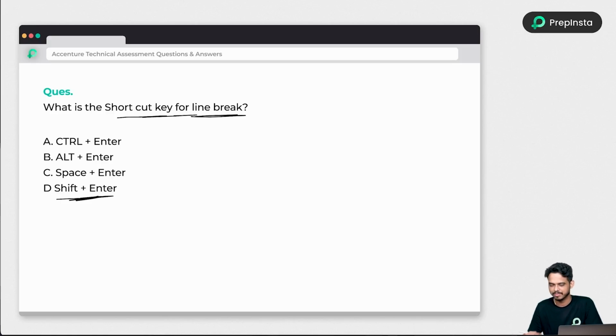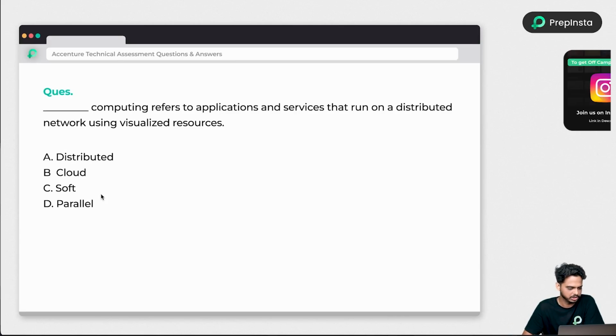All right. So this comes with the shortcuts, and the more shortcuts you use, the more familiar you will be. And I remember there was one more question similar to this. What is the shortcut for closing the browser tab? Let's say I have multiple tabs open, so what is the shortcut for closing the current tab, or what is the shortcut for creating a new tab in the existing browser? If you regularly use the computer, or if you're already familiar with that, then it will be easier for you to answer these kinds of questions.